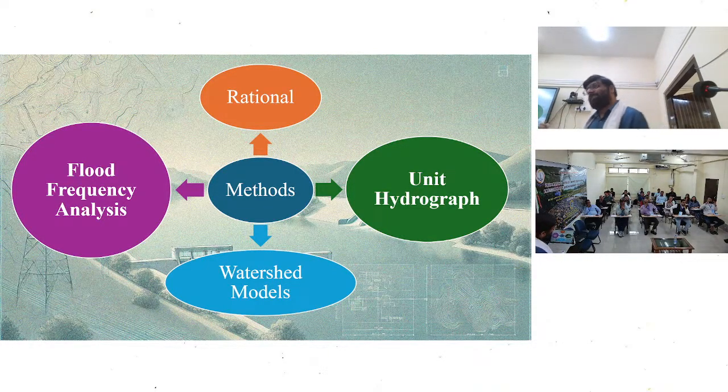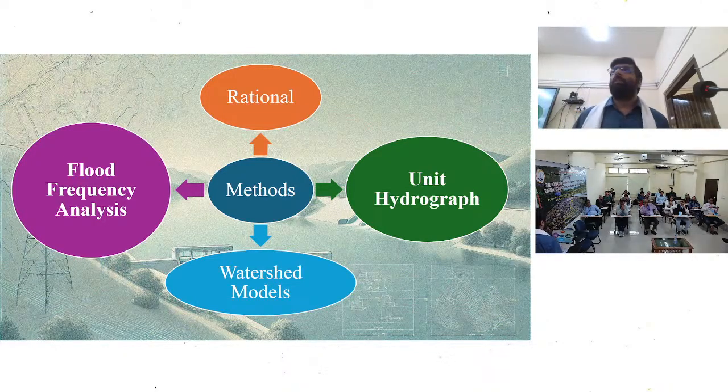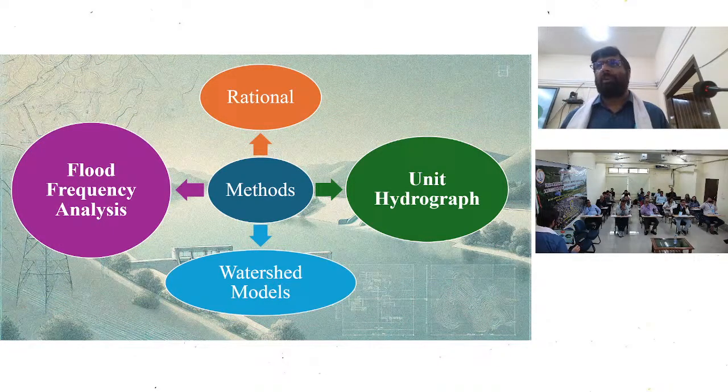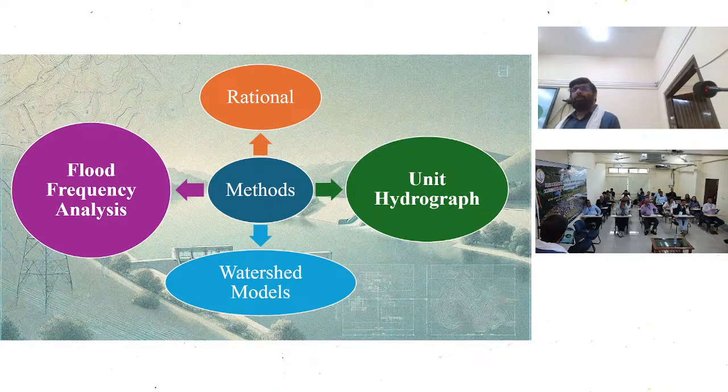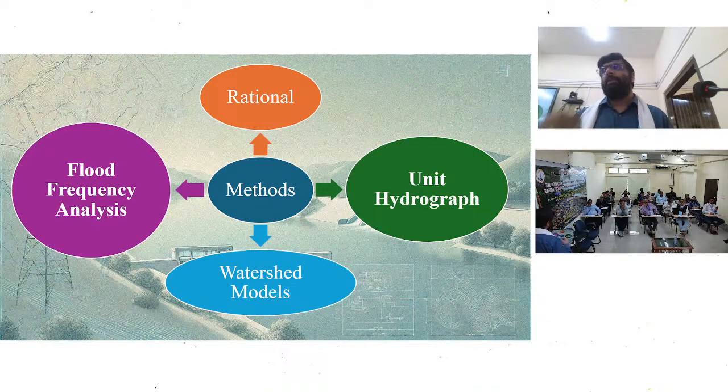Watershed models are one of the most common methods, where we use hydrological models to identify the flood level, the discharge and the velocity. That is done on computers. Before computers, how did we do that? We used to do it manually. Although now we have computers and all the models, as a field engineer you should know how to solve it on pen and paper.